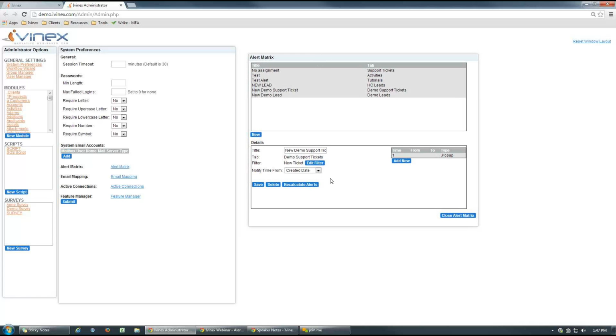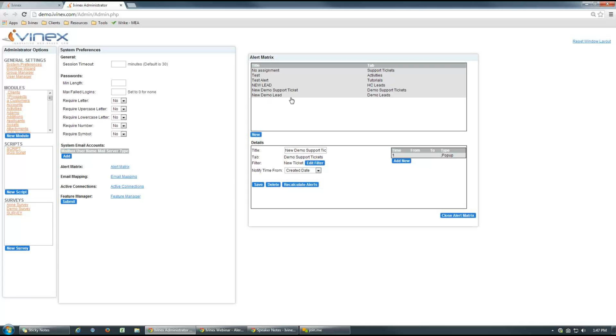Okay, so these are the settings down here for the one that I clicked. The title is what shows up, kind of like the name. What is this alert for? The alert matrix supports multiple types of alerts all in the same window. So you could have one called support ticket, no agent assigned.